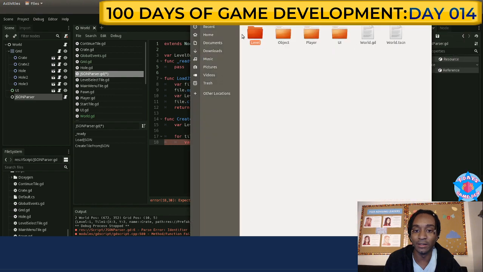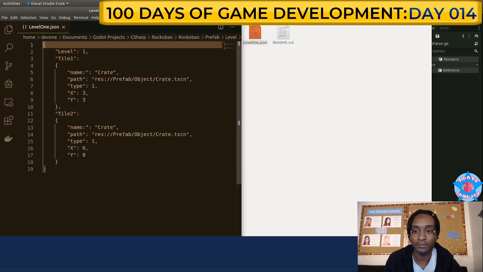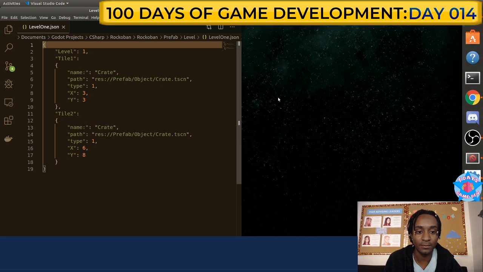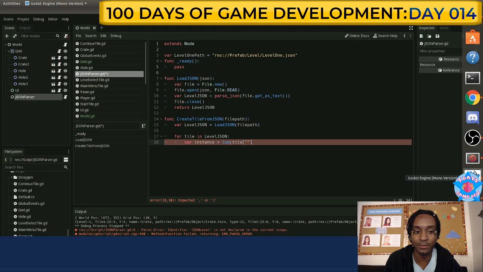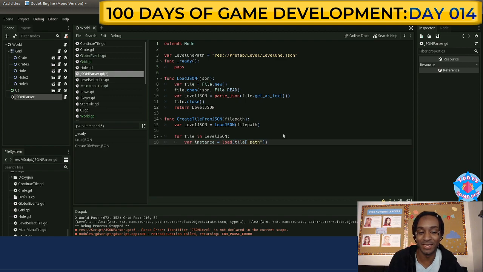Let me go back and open it up. Yeah, path. Oh, keep Godot open. Load path. This is gonna be a slow process. I can only fill it. Dot instance.